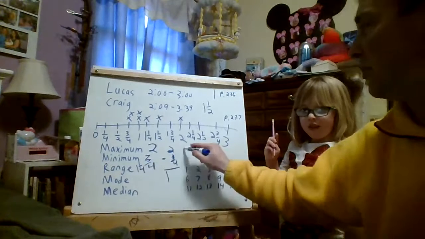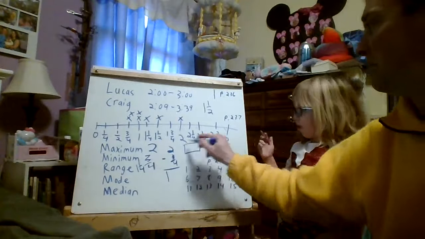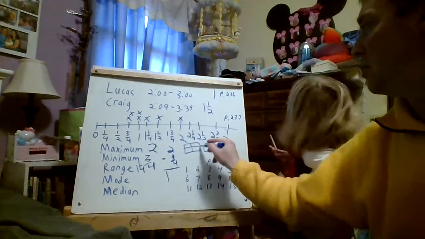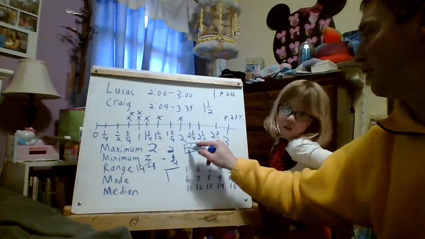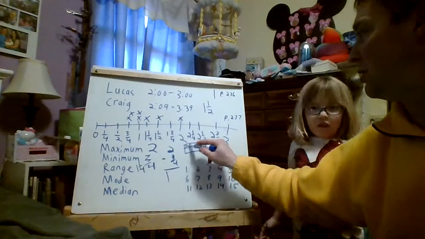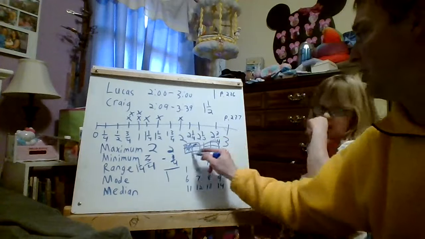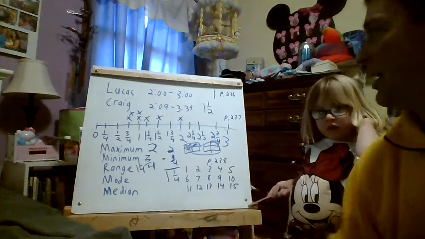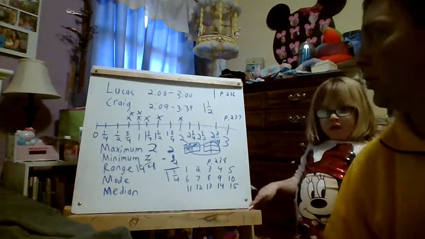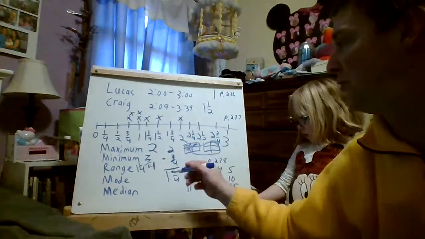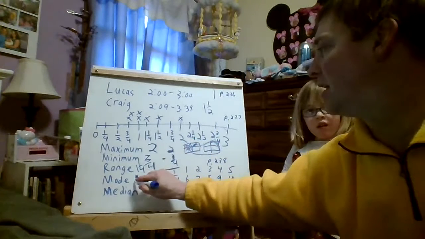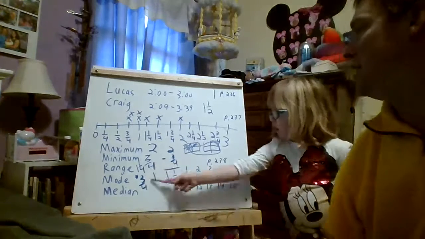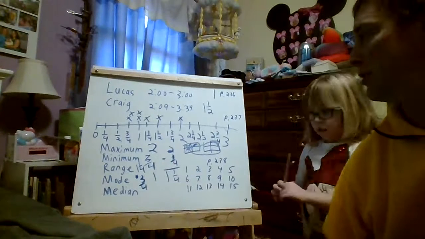A good way to visualize that would be if we had 2 of these boxes and we cut them into fourths. So if we have 2 and we take away 3/4, we get rid of this one and this one and this one. We're left with these, which are going to be 1 and 1/4. That's how I'm getting that. The mode is going to be which one occurs most often in this one. Right now, we would have 3/4 and 1. And then, oh geez, I can't write. 3/4. And then the median is trying to find the middle number.